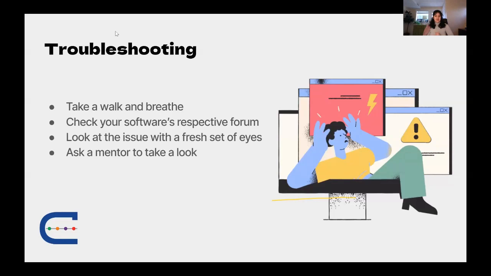When something does go wrong, it can be really helpful to check your software's respective forum. Chances are, if you've had the problem, somebody else has. If you have a mentor, it can also be really helpful for them to take a look at your program to see if they can spot anything going wrong. Those are some really helpful things, in my opinion.